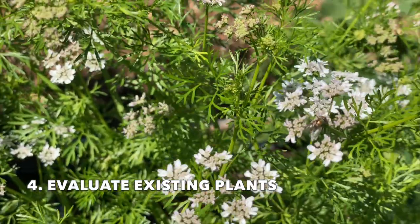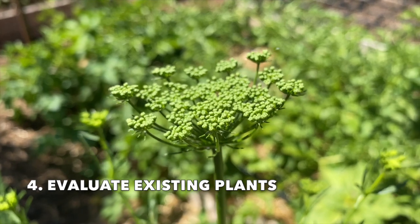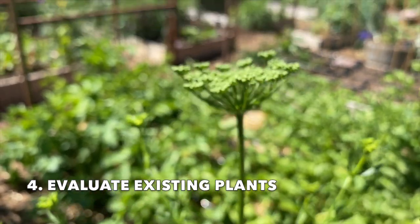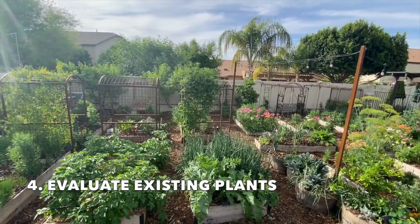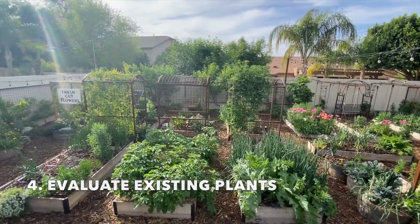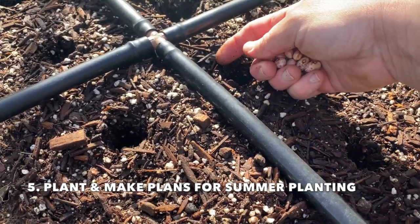Things like cilantro and parsley that are flowering and attracting beneficials, I'm gonna go ahead and leave those in a little bit longer. So go around your garden and take stock of what's growing and make adjustments and pull plants as needed. My next step is to finish up planting and make plans for future summer plantings.